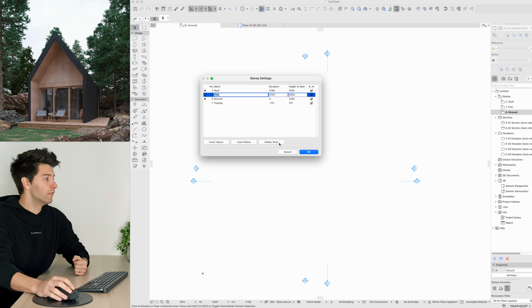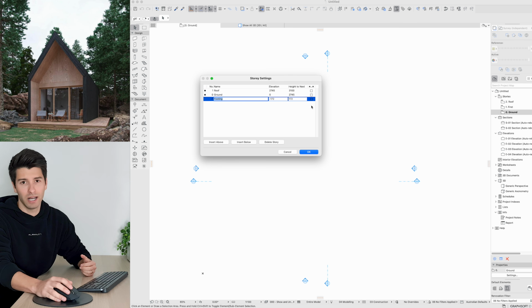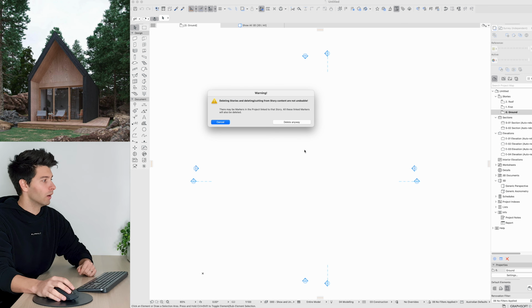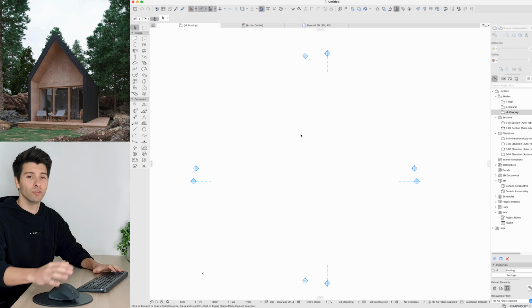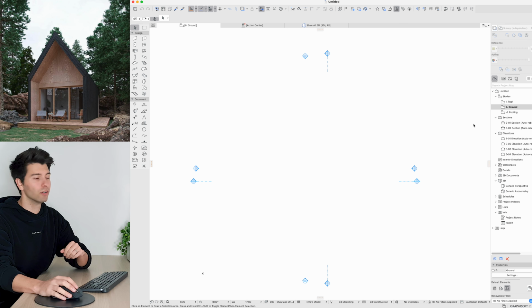Now, we don't have a first floor, so in this instance, we can go ahead and click delete story, and we do have a roof in play. I'm going to leave the next story height where it is. And what I'm going to do is unclick all of these elevation markers on the side, just because that's personal preference later down the track in your ArchiCAD journey. Now we can go ahead and press OK and delete anything that is coming up because we no longer need it. Now coming across to the right hand side of our screen, we're going to double click on the ground floor plan, and this is where we're going to start.